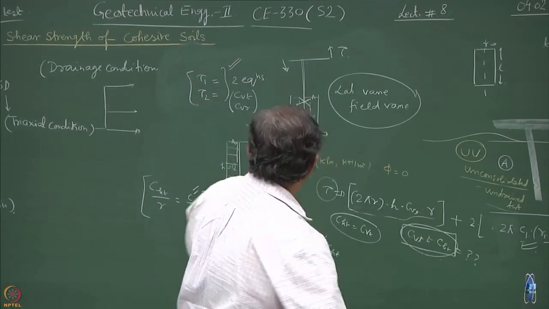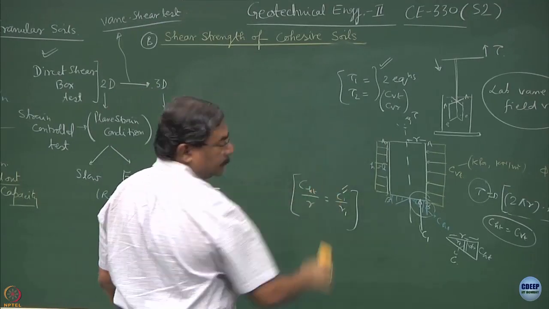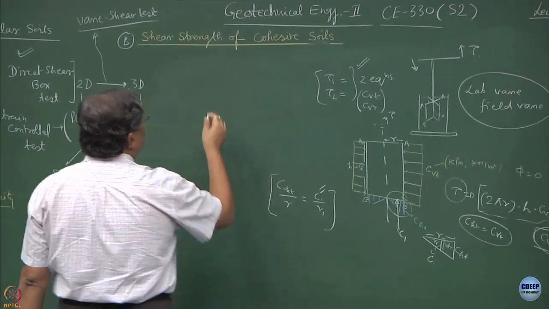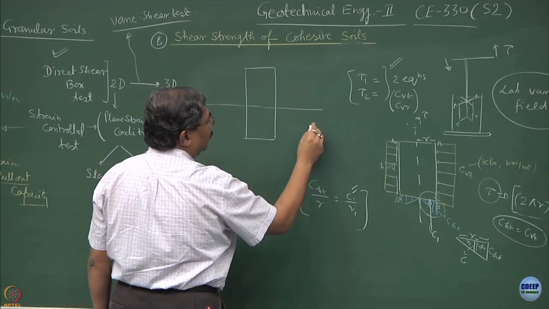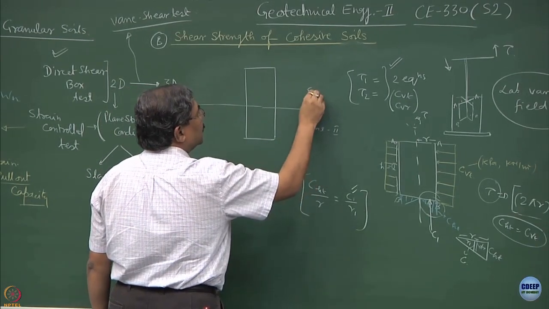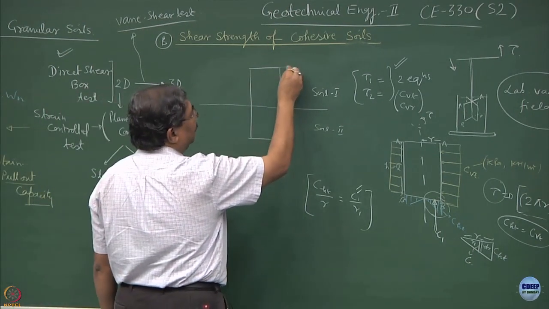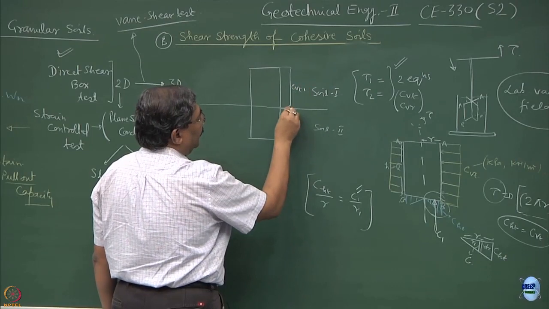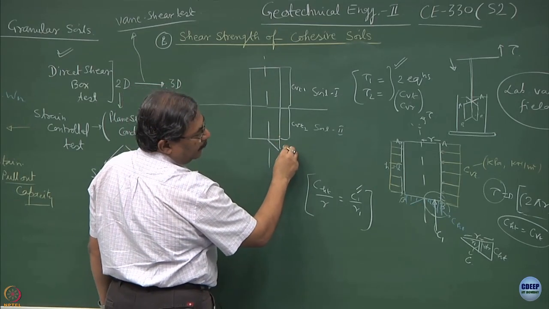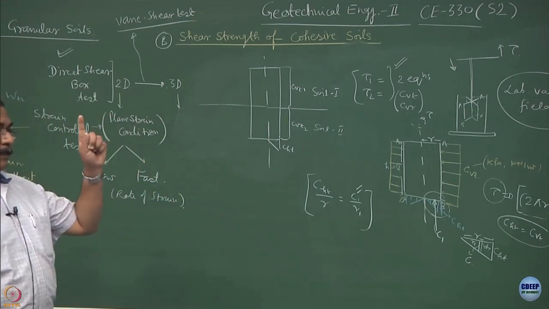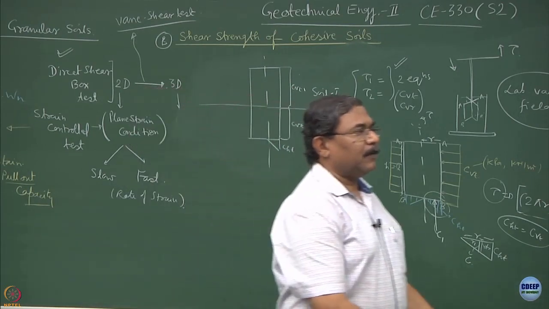Now one of the beauty of this system is that if I am dealing with, let's say, heterogeneous system, suppose there could be a situation where there is a stratification of the soil and I know that this is soil 2 and this is soil 1. So problem becomes more complicated now. So now you have CVT 1, CVT 2 and this remains your CHT. Now you require three equations to obtain the heterogeneity of the system. So depending upon the situation you can perform these tests.